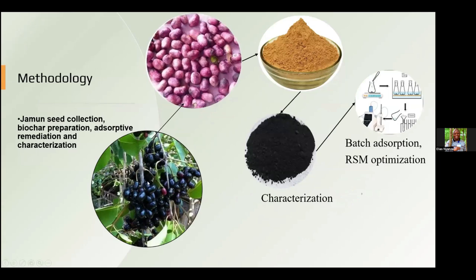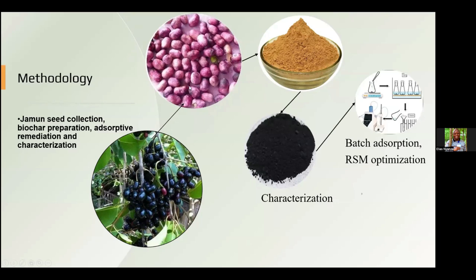So this is one of the biopolar materials. These are the jamun seeds. Jamun seeds are edible, so you can harvest them and extract the juice. That's one of the economic benefits. But in terms of planetary health, you encourage more planting of jamun plants. So you are conserving the environment by planting more trees, which are beneficial to the population because they get food out of that, the juice. But the seeds are what we are interested in here.